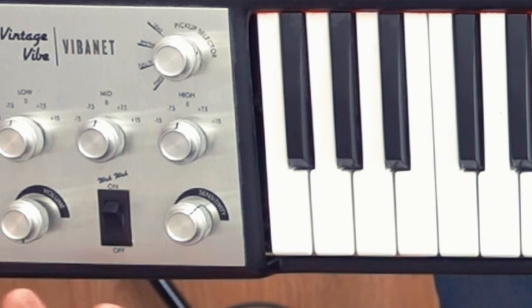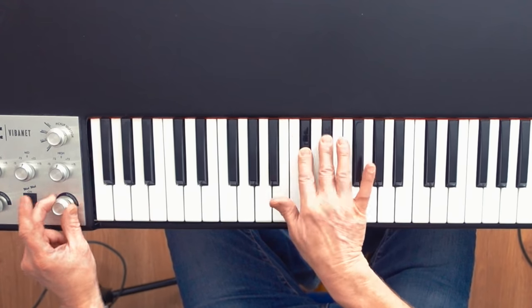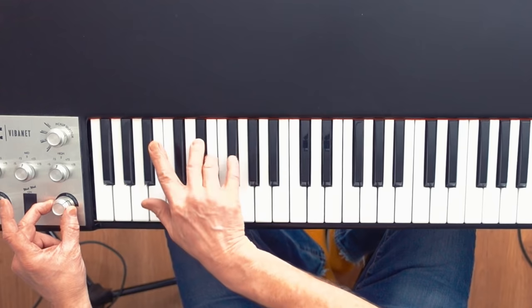This Vibinet also has a touch wah feature, but the original doesn't. People used to use T-wah pedals, which sound great on clavs. Sounds like this. You can adjust the sensitivity of it, which gives you different tones.